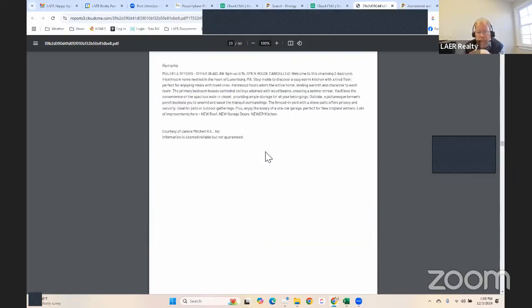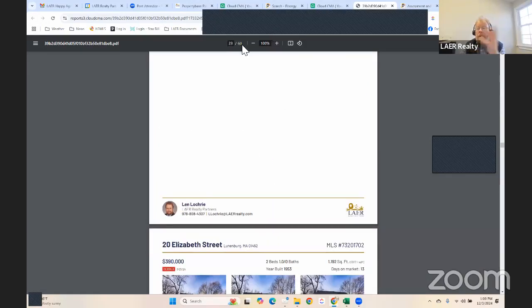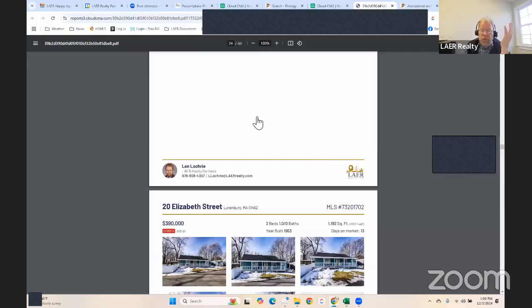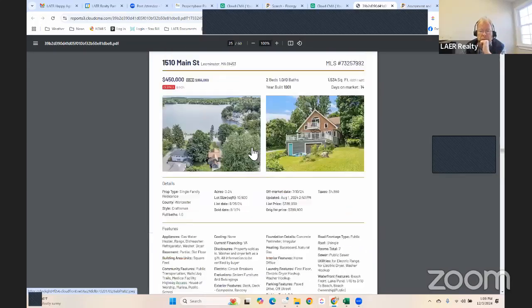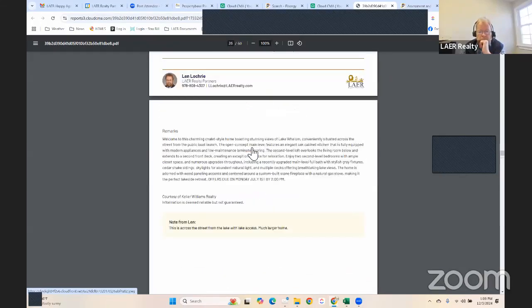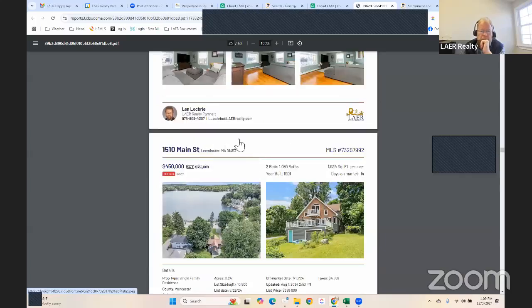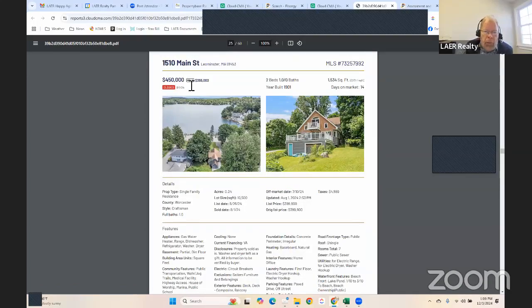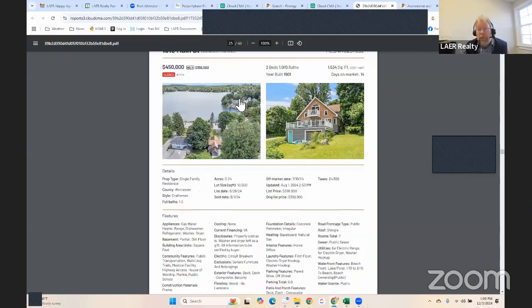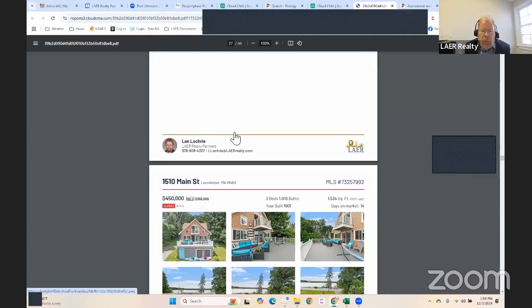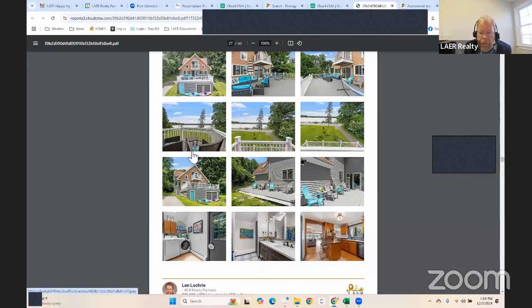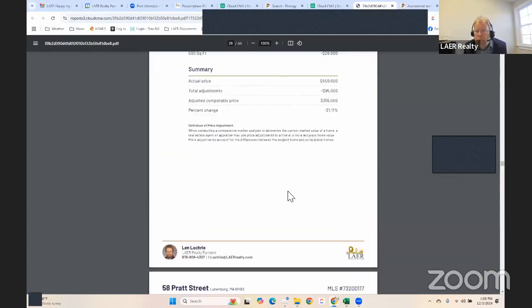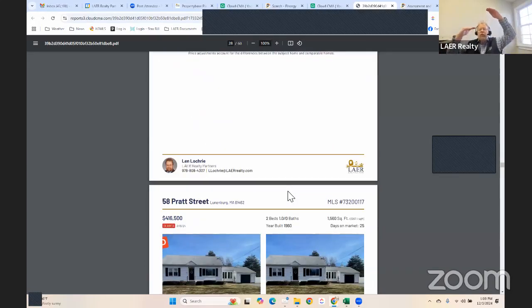It adds a lot of pages because right now we're at 60 pages for the CMA, right? Which is a lot, but it's important for people to be able to see everything here. Oh, and here's this one that we made adjustments to. You can see 450, but we adjusted it down to 355. And now we're going to take a look at these photos. You can see a nice, beautiful, huge deck, right? Looks like a nice place, but we were just making adjustments to the marketing value to even out the values of what we were comparing to.